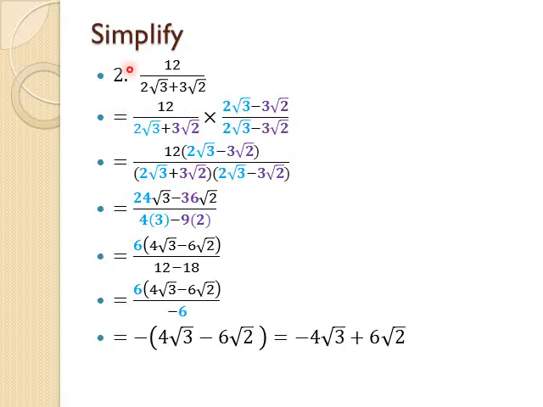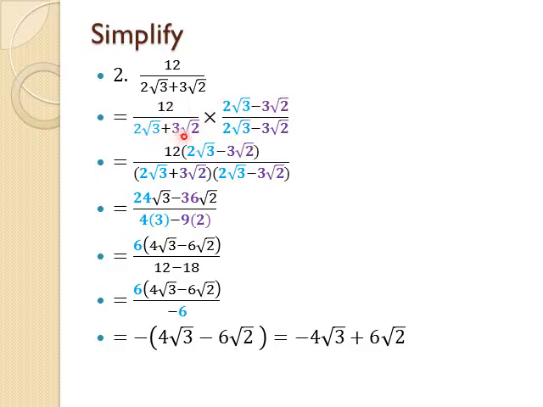Right, now in problem number 2, we have more than one term at the bottom. I have 2 square root 3 plus 3 square root 2, and 12 over there. As soon as I have more than one term, I will always use the difference of two squares. So look at 2 square root 3 plus 3 square root 2. I multiply by exactly the same term, but instead of having positive, now I have negative. That's to ensure when I multiply out, there's no middle term that still has a square root sign. What I do at the bottom, I must do on top. So that becomes 2 square root 3 minus 3 square root 2, so that becomes 12 times that.